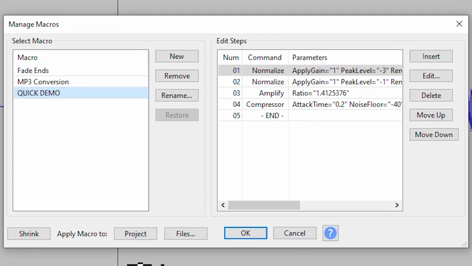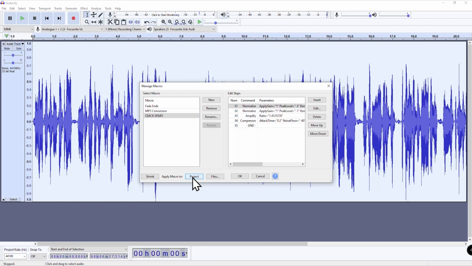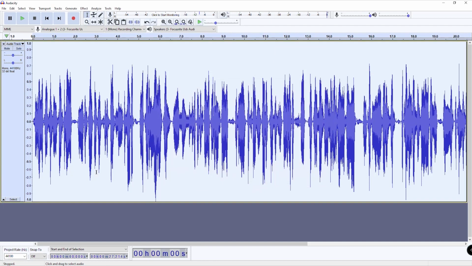You've got to tell the macro to apply to Project or Files. I'm going to put it to this project. Watch what happens. Oh, it was so quick, you couldn't tell. And so basically all I've done for this is to compress it and to normalize it and to boost it a bit. So we'll record something first of all and look at the levels. They're nice and punchy. So when they play that in the ad agency office, you'll be punching out there.